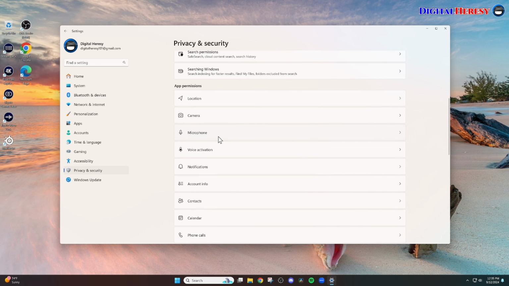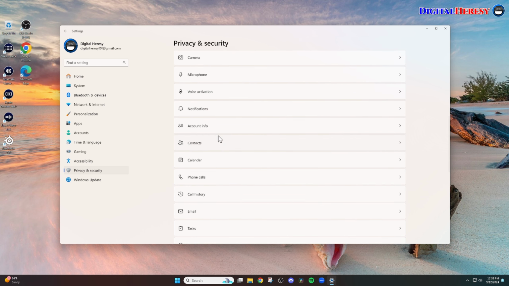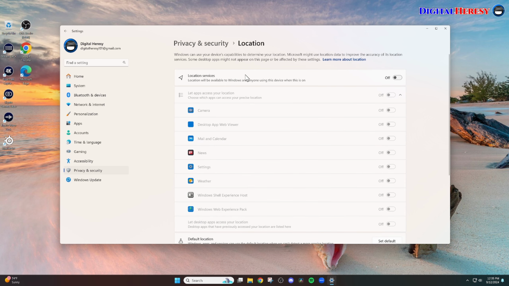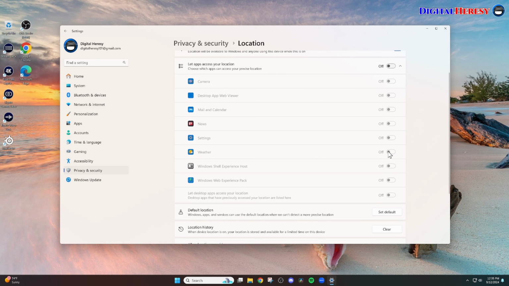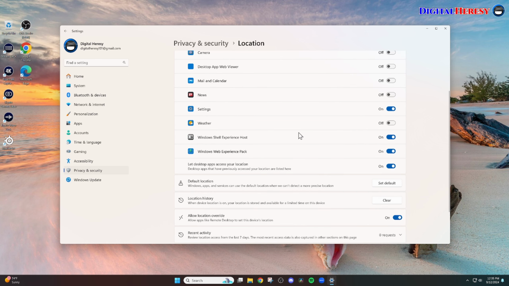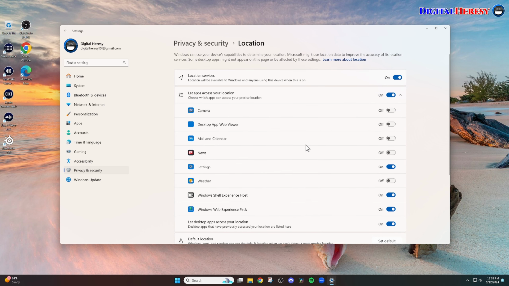Now, there's a lot of apps on your computer that do and do not need access to certain things like your camera, your microphone, and you can go to those and individually turn them off. However, one thing I want you to focus on is your location. Now, if this is on, there are certain things or certain apps that may need your location. Like, for example, the weather app. Whoops, there we go. The weather app might need your location. Other things may not need your location. So go ahead and turn those off if you do not want them knowing where your location is.